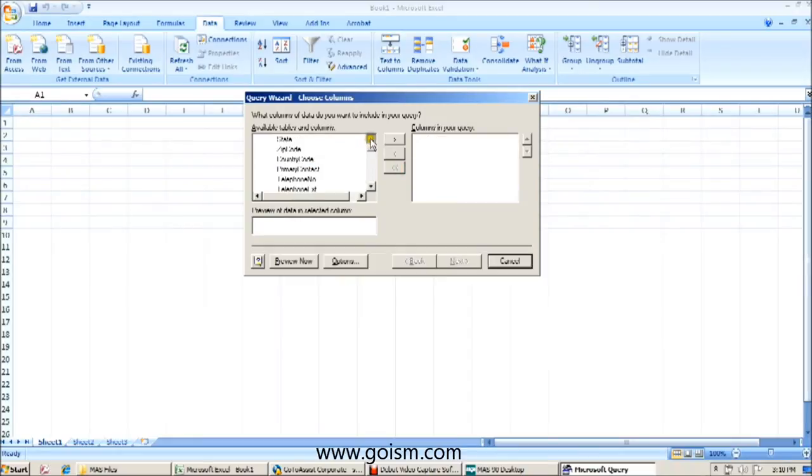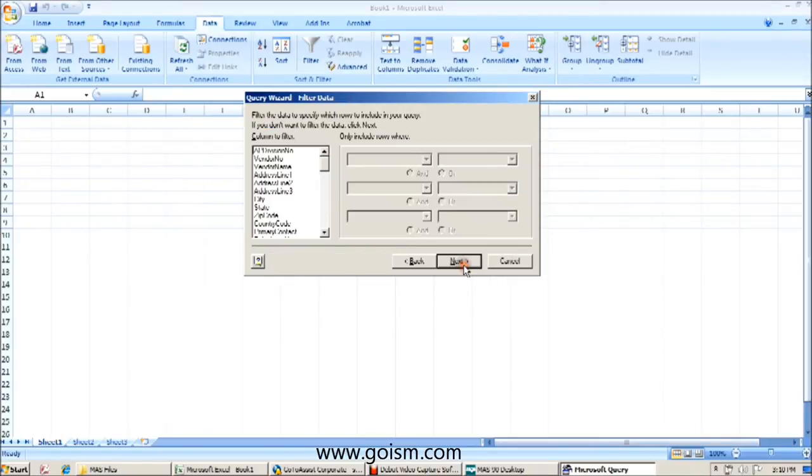Now I'm going to go back and we're going to choose the table in its entirety. I'm going to hit the Next button. Now, if I choose at this point to filter my data, I can. I could certainly say, show me all vendors that begin with the letter A. Or I can query dates beginning from a certain date. So we can throw in filters to our query at this area.